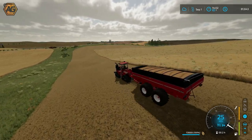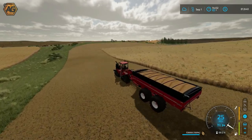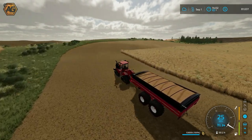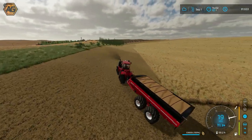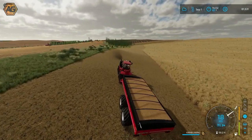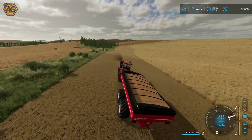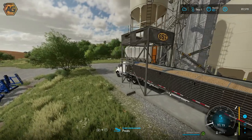That front field we had the peas in, probably not too difficult really compared to what some of the other terrain's like. So something to bear in mind, we might have to manage quite carefully. We're going to have to go grab a truck now too. We don't have a truck up here for the wheat. So all hands on deck, everything needs to move all at the same time, and it's really keeping us on our toes. It's fun. First things first, we'll get the peas unloaded out of this truck.